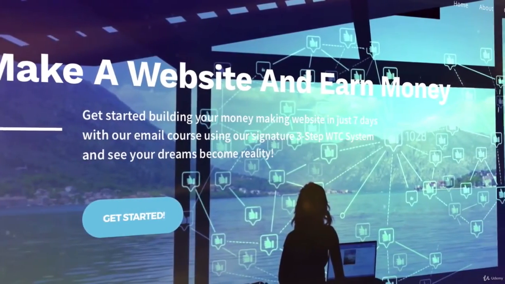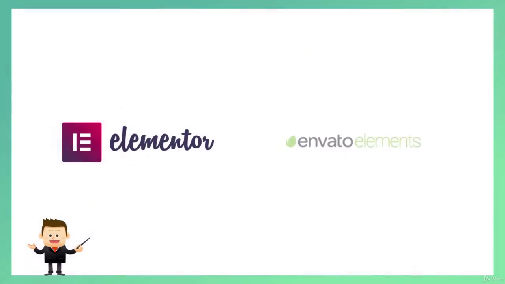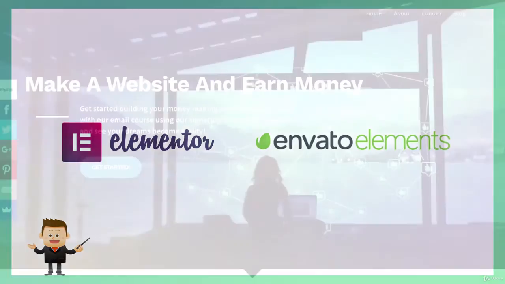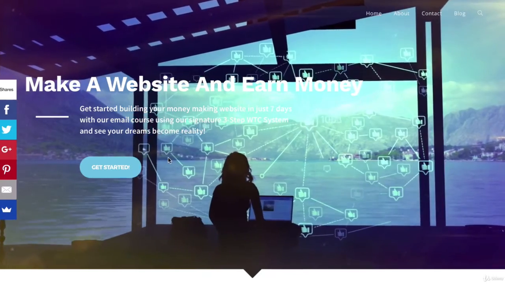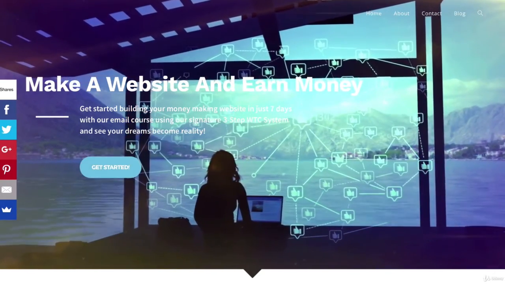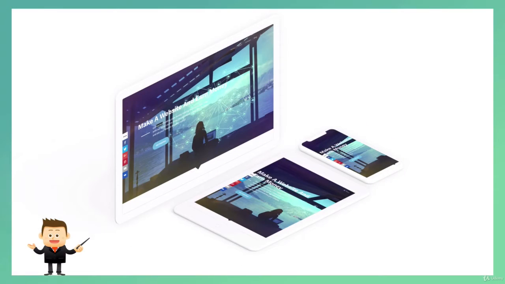Now, this is it. It's killer. And we'll be creating this using two totally free tools called Elementor and Envato Elements. It's fresh, clean, and beautiful, and it's ideal for anyone serious about making money online. Plus, it's got a ton of options to enhance its functionality, so it's perfect for our content accelerator framework. And one of the key benefits of this theme is that it's fully mobile responsive, which means it's going to look just as great on a tablet or phone as it does on a desktop, and will allow your audience to connect with you wherever they are.